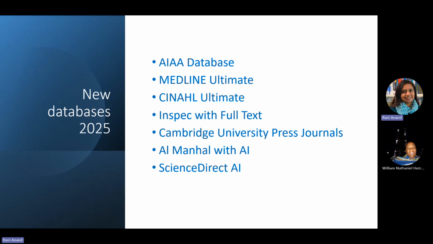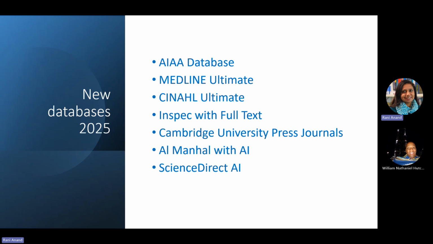So we keep you updated through emails and our website of the addition and the deletion of databases. This year in 2025, we were lucky to add 7 databases to our collection. All of these 7 databases are highly reputed and highly required for Khalifa University's research and development activities.